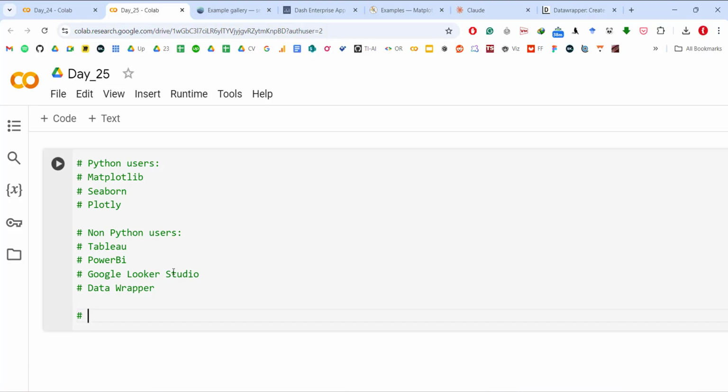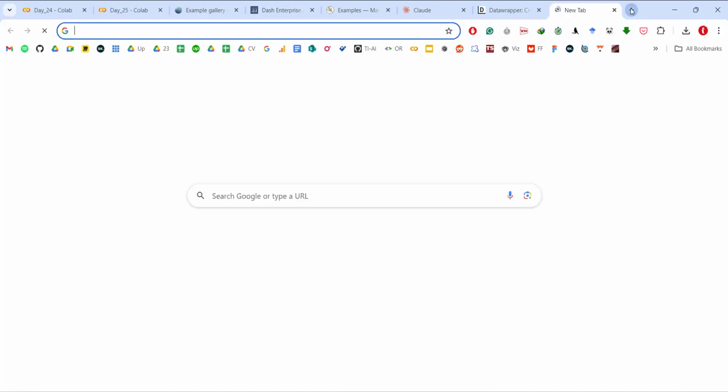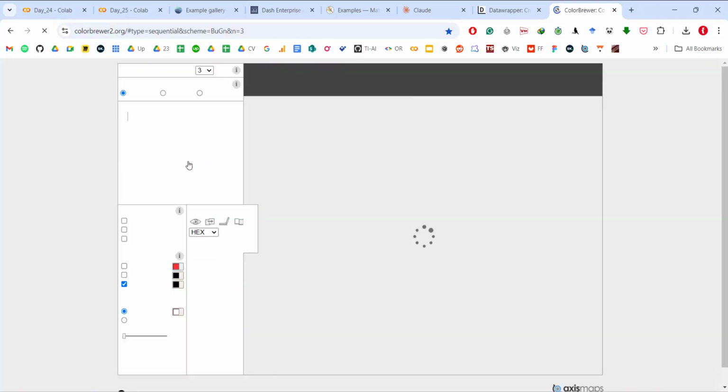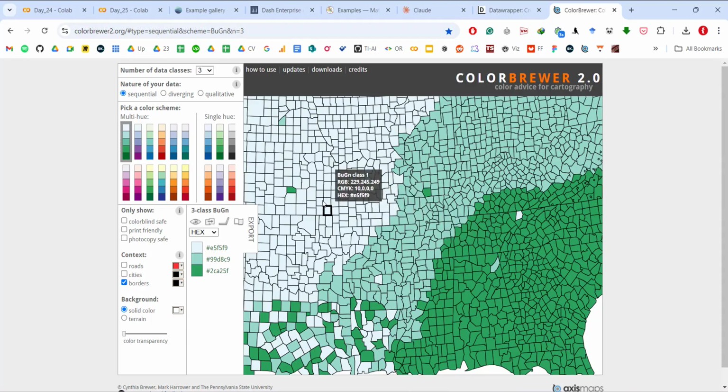And yes, before we close, a couple of suggestions for colors. Whenever you are doing a visual, you often get stuck on which color should I use, or if I have multiple colors that I should use in my visual, how do I select those colors? So there's a website called Color Brewer. It's especially used for map visuals, but I would recommend it for any kind of visuals. It has lots of color theory, all of that. You can actually get lots of ideas for colors as well. It's called Color Brewer, so just search for it, you will get this.